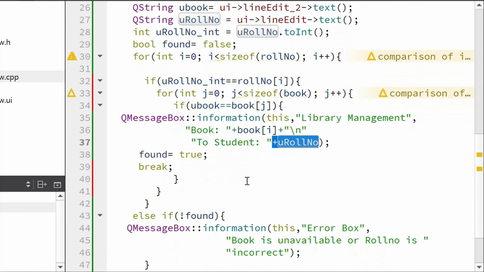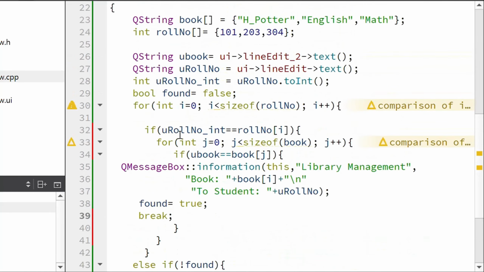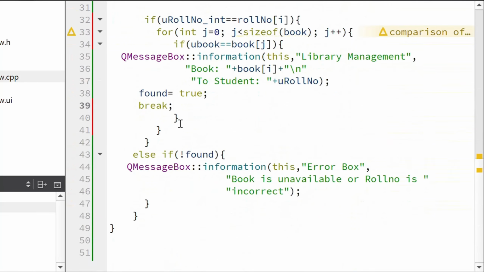Okay, and when one book is assigned to a student, then we will set true this flag, and then we will break this outer for loop. Okay, so after it, if the roll number is incorrect or the book does not exist, then this else if condition will be executed.